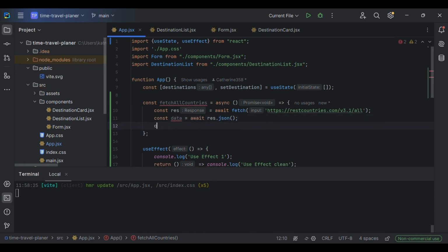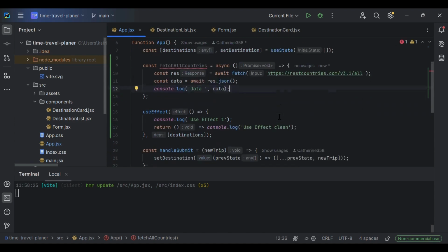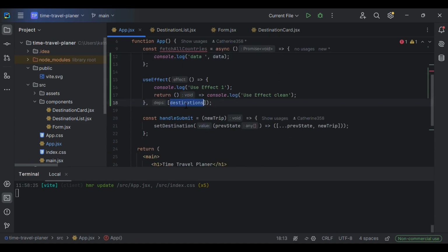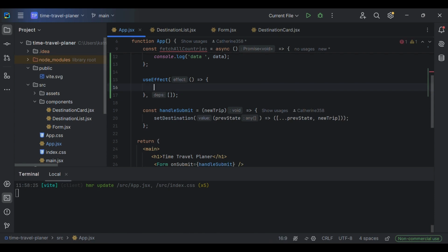And for now, we are just going to console log data. And that's what we are going to do on mount. That's why we don't need any dependencies. We don't need any cleanup function. So we are just going to call fetchAllCountries.